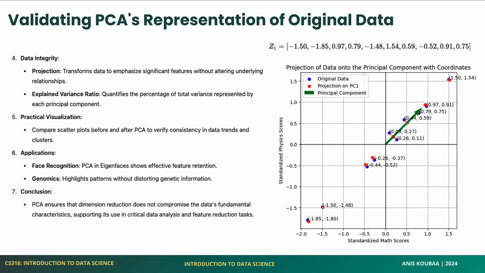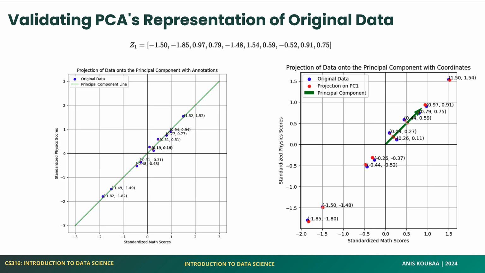Is the principal component the same as the dominant eigenvector? Is the dominant eigenvector now in this case? I can have another eigenvector, but I didn't want to complicate things. I made only one. And look now, if I trace the whole line, instead of saying I have the coordinate, look at this point. It is 0.97, 0.91 in the xy coordinate. Look, it's almost at 1, 1. But now, if I make a projection, it becomes 1.52 on this axis only.